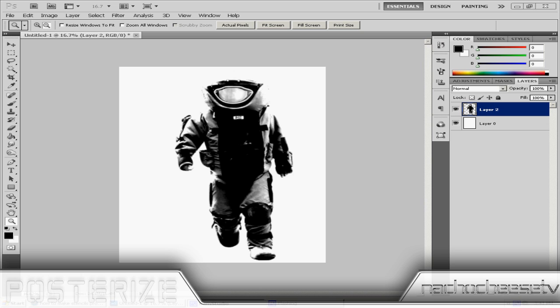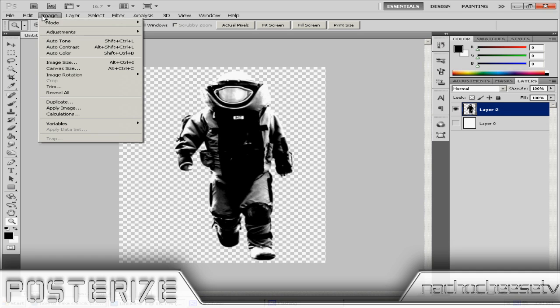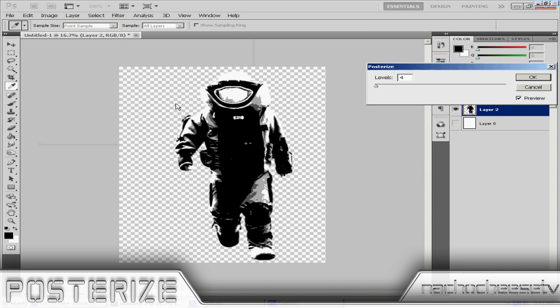So now we have a nice blur on this image. It's going to dumb down our quality just a little bit, or not our quality, but our detail. And so when we go to our adjustments and then posterize, we could choose how many layers we want. Since we did add that blur previously, it's basically going to make the edges just a little bit smoother and a little bit easier to cut, as well as give it a more consistent look throughout the stencil.